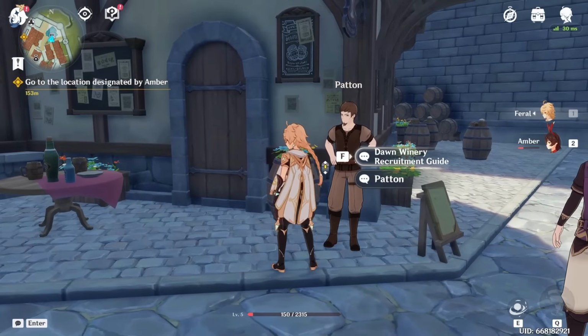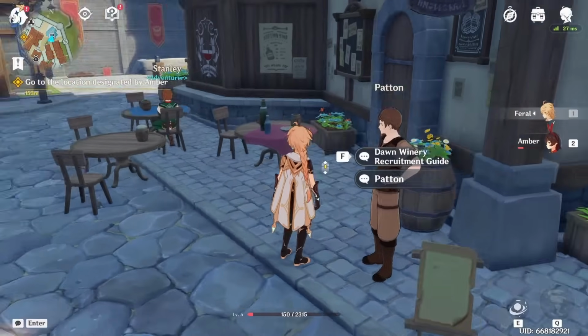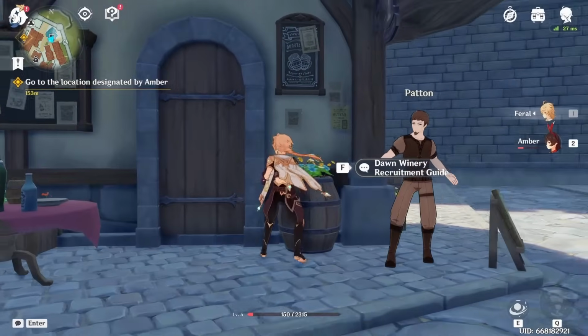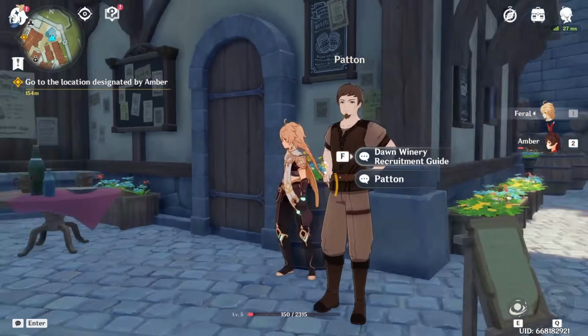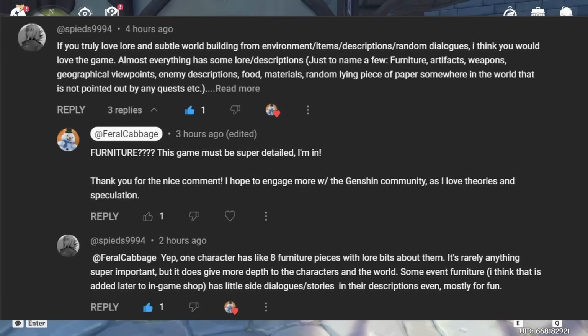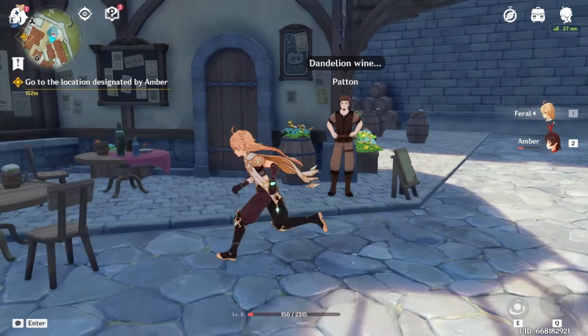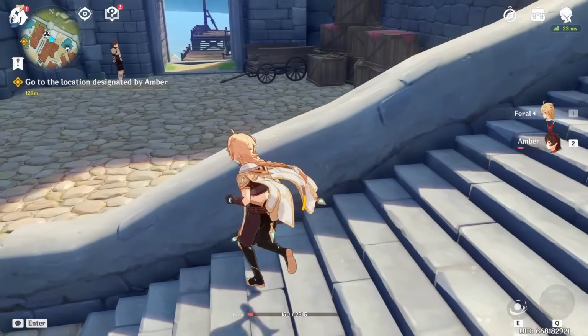Talk to you later. Dawn Winery Recruitment Guide. I ain't reading all that, but I'll read that later. That's actually really cool that I can just read that up there. I get like the guide. That's awesome. Someone commented about how much lore there is in this game, and I'm like, I agree. The amount of love it must have taken to make this game is just incredible to me. Ooh, what's this down here?